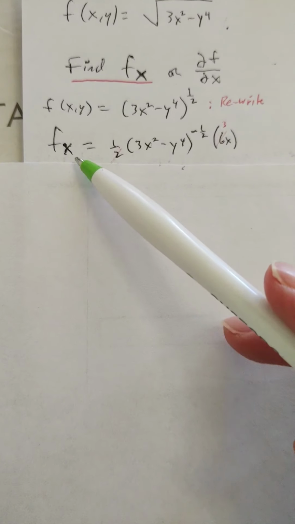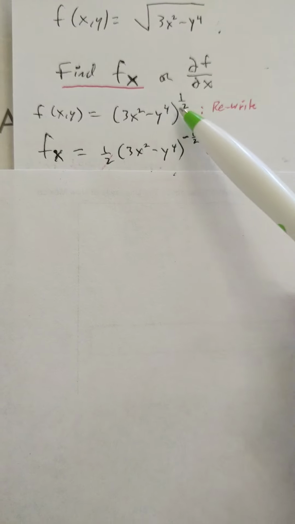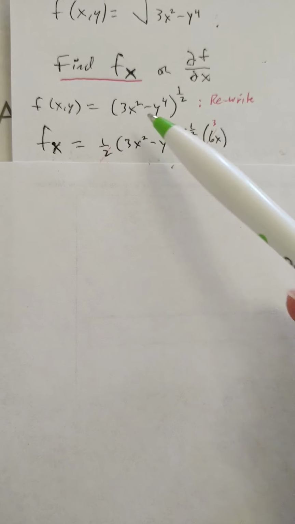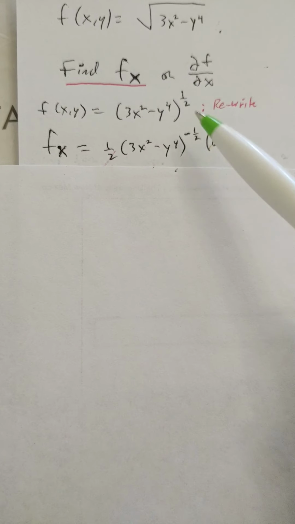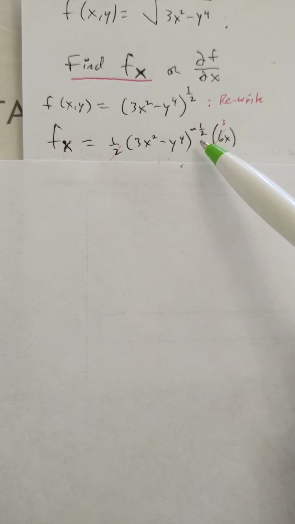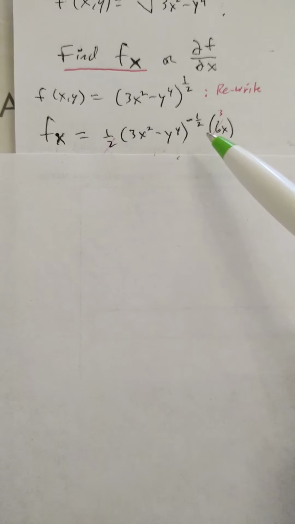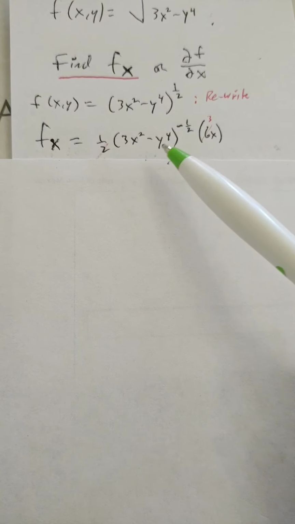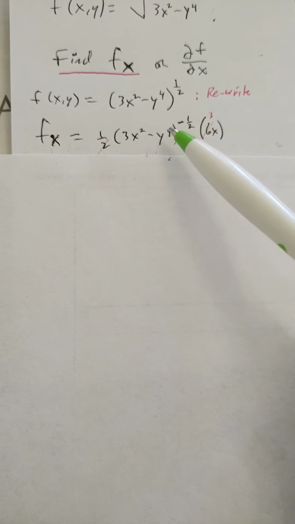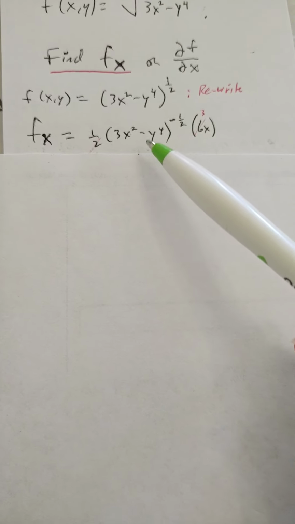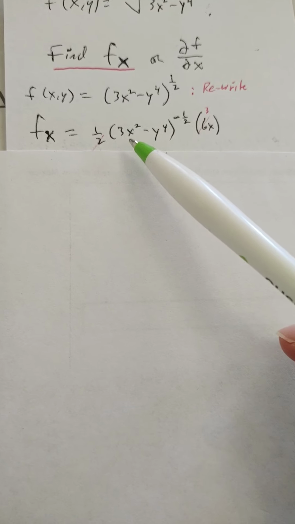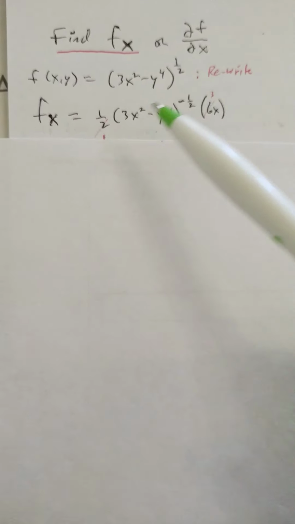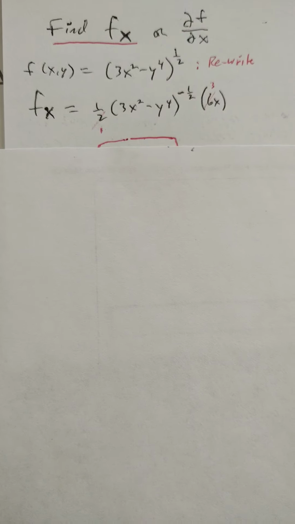So the first order partial derivative of f with respect to x, you bring down this power to get the 1/2 times the 3x squared minus y to the fourth. You keep the base exactly as is. Decrease the power by 1, so 1/2 minus 1 is negative 1/2, and then times by the chain rule the derivative of the inside. But remember, this is a partial derivative with respect to x. We're going to treat y as a constant. This is just a term. Think of this as a constant term. The derivative of a constant term is 0. So just write the derivative of 3x squared as 6x. And then you can do some canceling. The 6 over the 2 simplifies to 3 over 1.